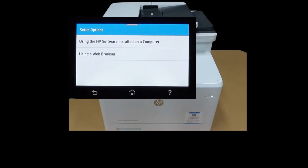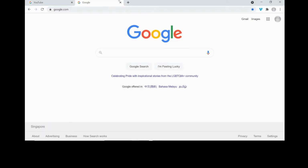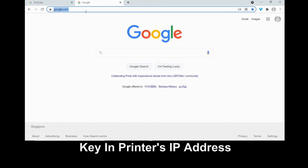So there are two setup options. You can either use the HP software installed on a computer or by using a web browser. We'll choose using a web browser. So here are the instructions. We need to open a web browser on the network connected computer and type the following IP address. So let's do that. So from our computer, key in the IP address of the printer.